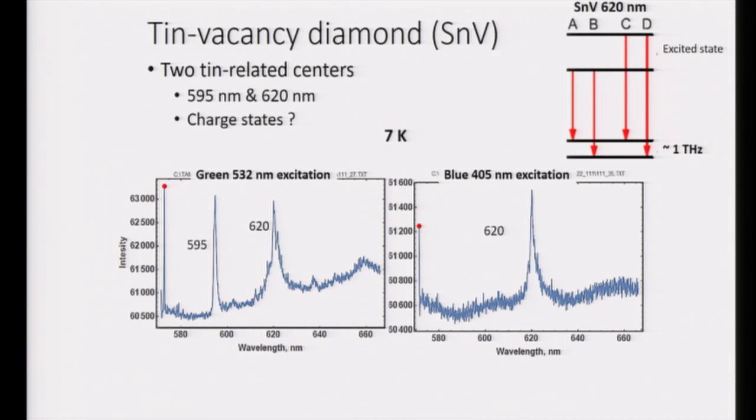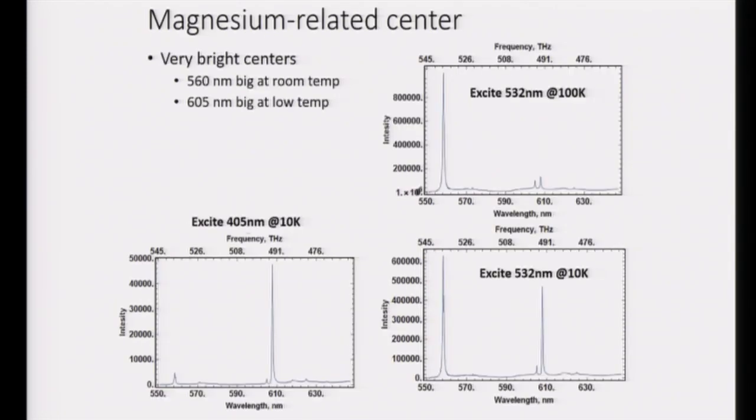The good thing about the tin vacancy is it's got the same level structure as germanium. It's got the same high quantum efficiency, but it has a very large splitting in the ground states. And if you know anything about quantum storage, it's that ground state splitting that determines the maximum bandwidth that you can store. So if you want to store a picosecond pulse, you need a terahertz. And so this has it. Okay, and then of course I told you about magnesium. That's another one. Okay, but before I go on, I want to get into my second motivation.